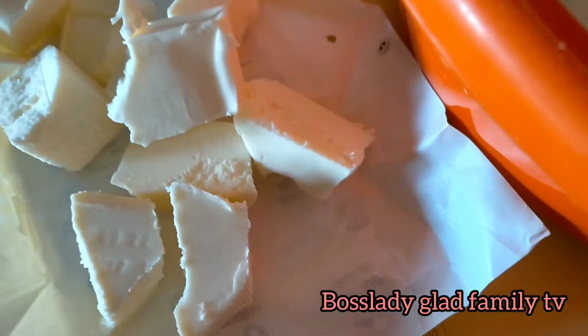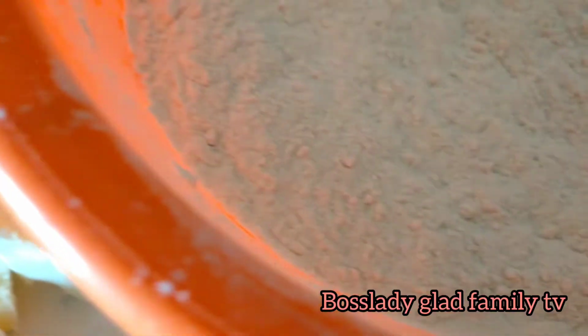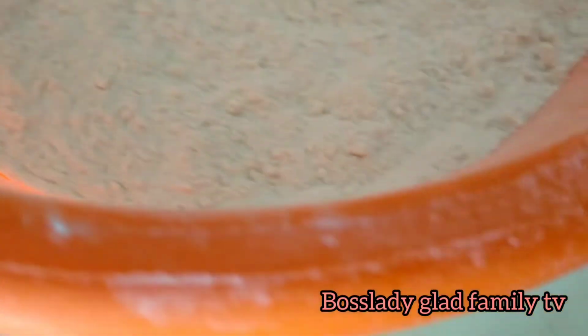Yes guys, in today's video we are going to be making fish throw. Okay guys, depending on how you guys call it. Me, I don't know. I can't remember. Yes guys, this is just the ingredients I'm going to be using.